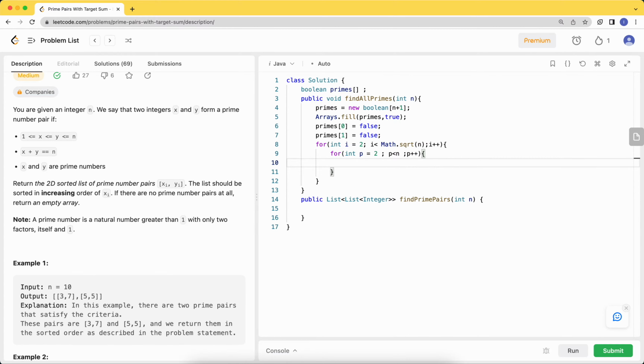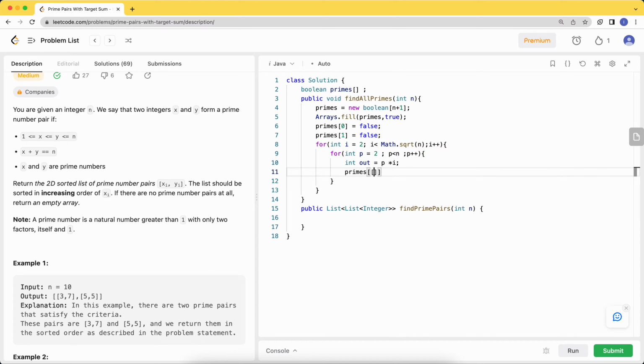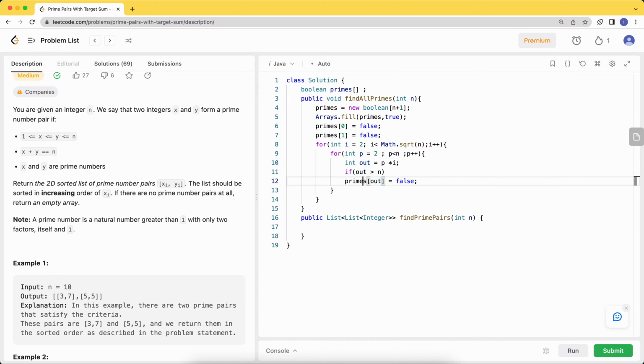Let's call that multiplication out, p multiplied by i. We mark primes of out as false, but this can go out of bounds, so if it is within my number range I can mark it, otherwise we can just break it off.